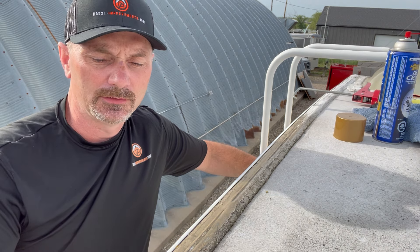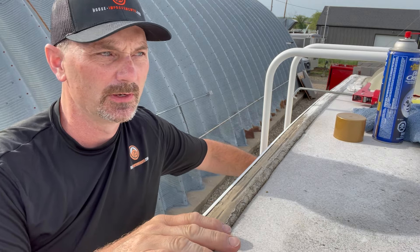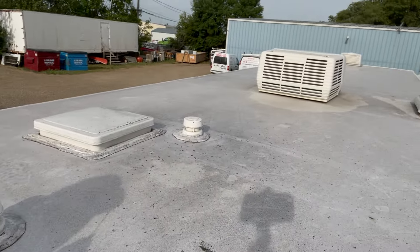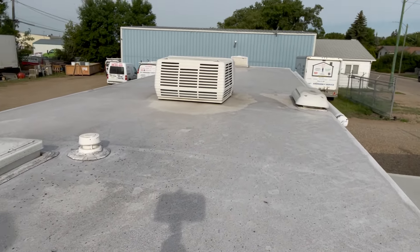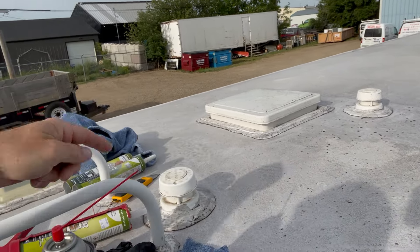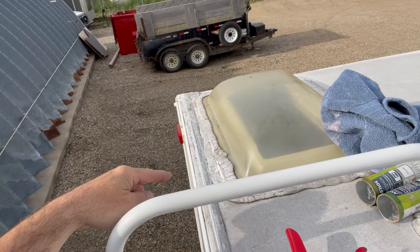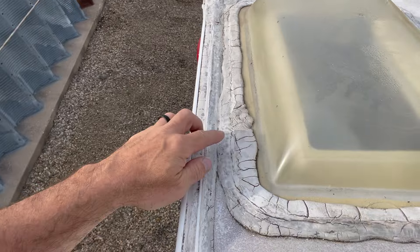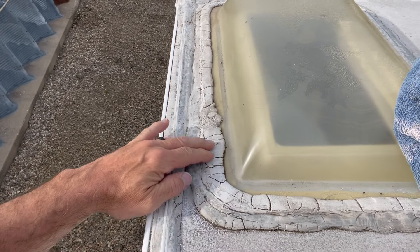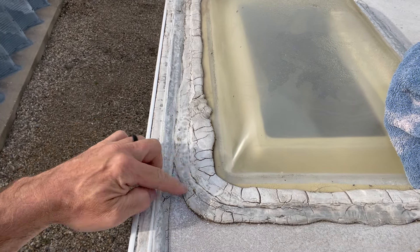You'll have joints at the front and back edge where the fiberglass or metal meets the roof. You're going to have them around all the different protrusions in the roof — like where the fridge vent is, this is a plumbing stack, over here a roof vent, another plumbing stack, skylight. All these kinds of areas. As you can see, this caulking over time gets cracked or gets pinholes, and these are all potential areas for leaks.